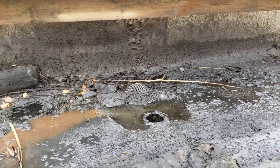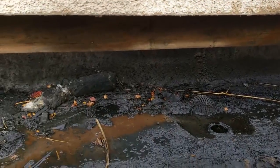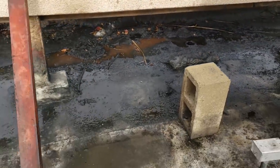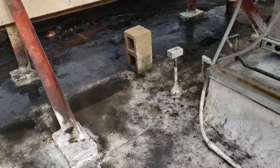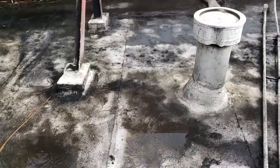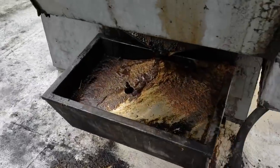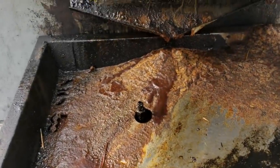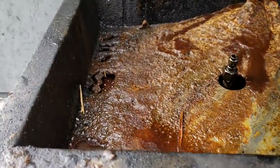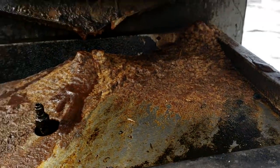They need to get someone up here to clean all this grease — that's not my area. They need to solve the grease problem. This is also the low spot on the roof, so whenever it rains it's going to flood out those drains, because this is the floor drain for this area. Coming over here, you can definitely see grease everywhere. The problem is that this grease trap is not getting cleaned enough. It's doing its job, but it's not getting cleaned enough. Right there it's actually overflowing at the moment — it's just plugged with grease.